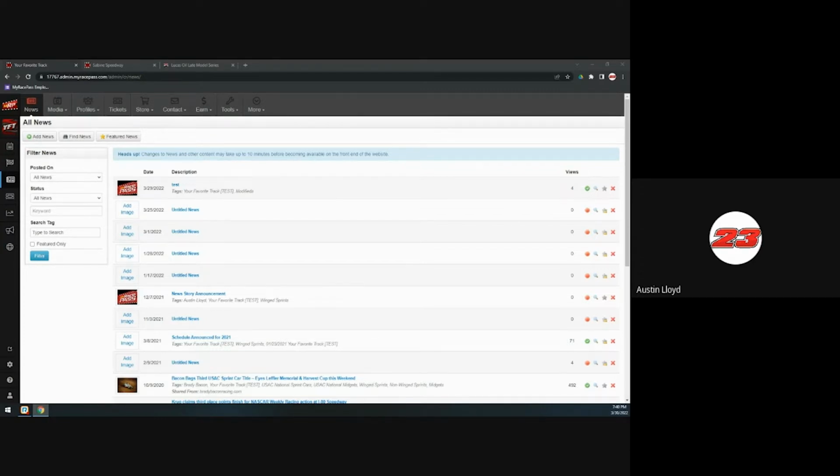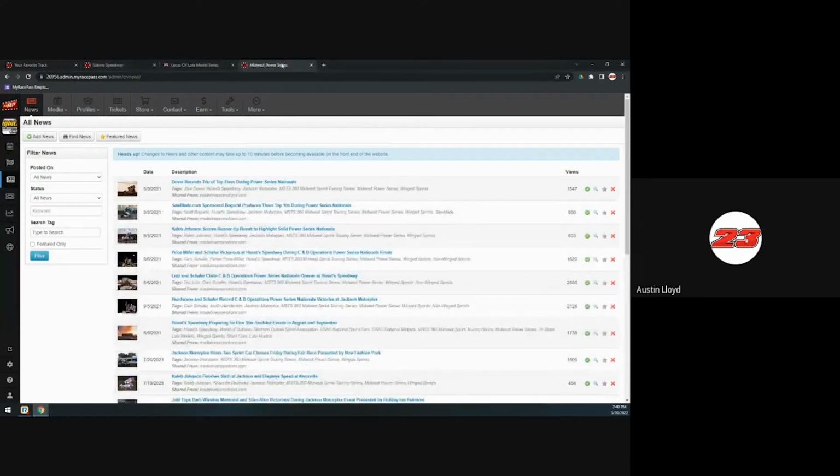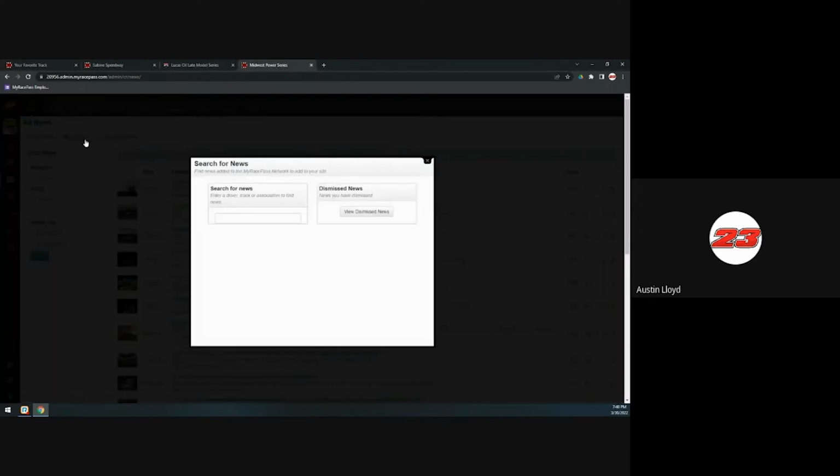When you go and create a news article and you tag other entities in it, if it's not a current client, it'll appear on their profile immediately by default. If it is, they'll have the option to add that. So here's what it looks like. I'll drag over this one. When I come here, dang it, I added all these last training, didn't I? Well, either way, a pop-up comes up, and we can press Find News, you get the same pop-up. You'll have the option to add or remove those.